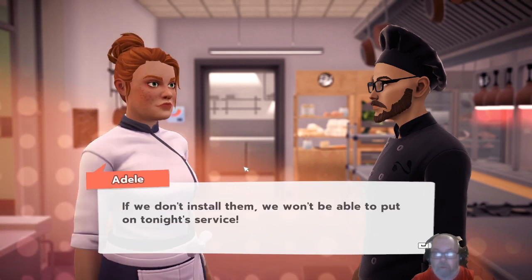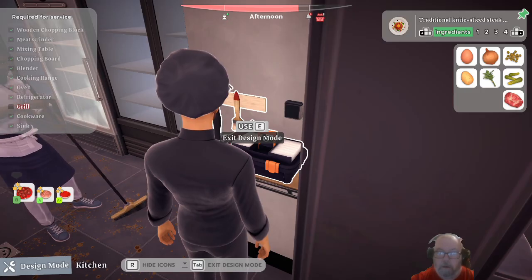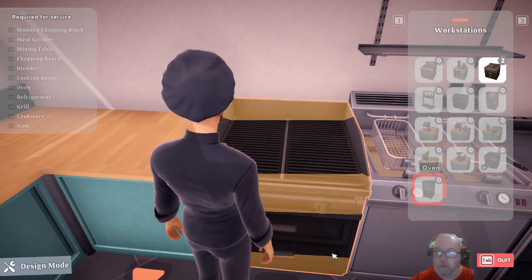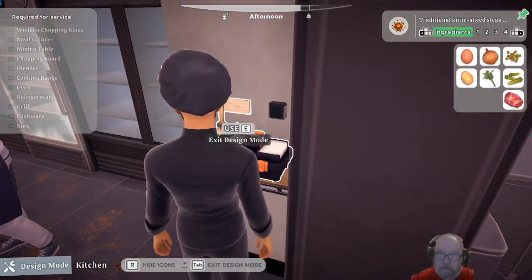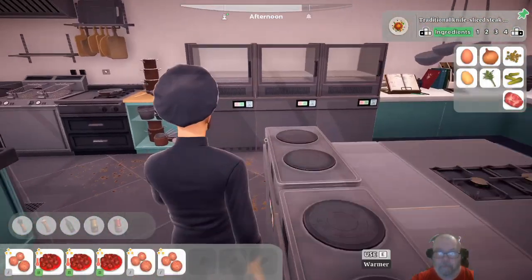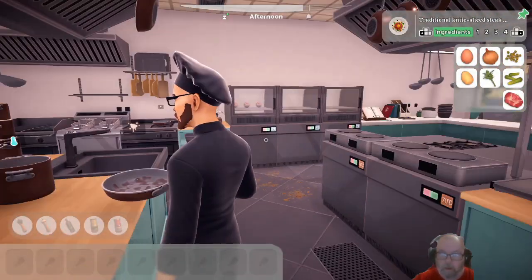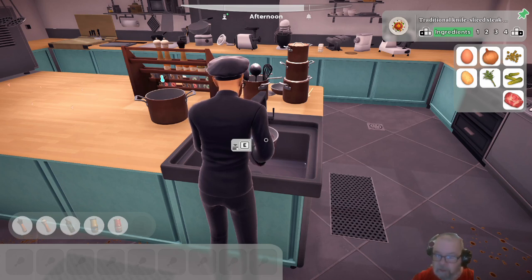Okay, we're missing the workstations. Well, what do we need? Completely forgot about that. Yeah, I didn't think we could do that. Seeing if we could put those on the warmers, but we can't.